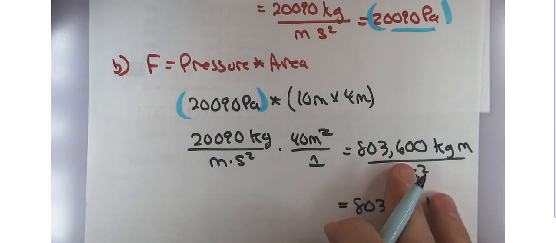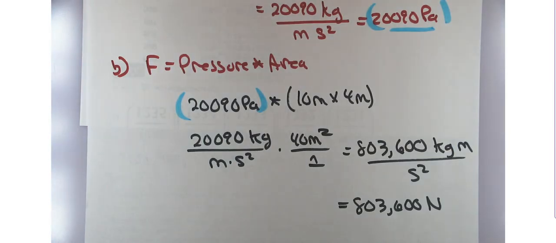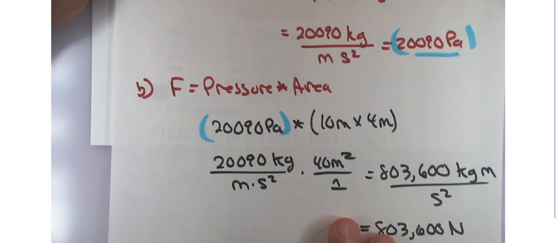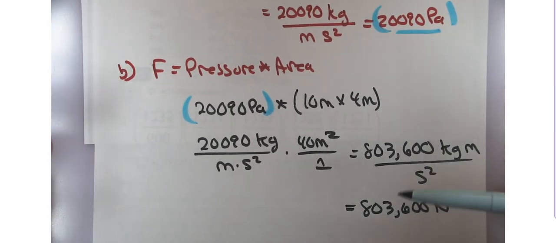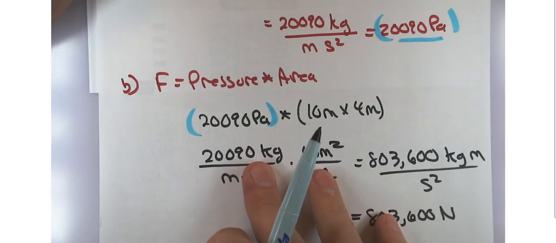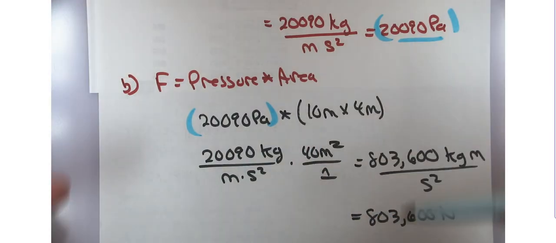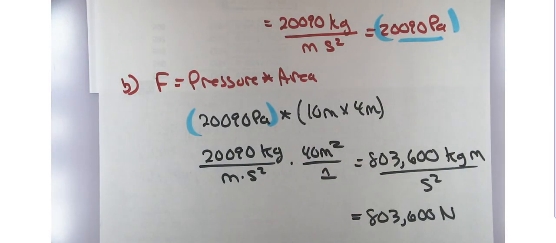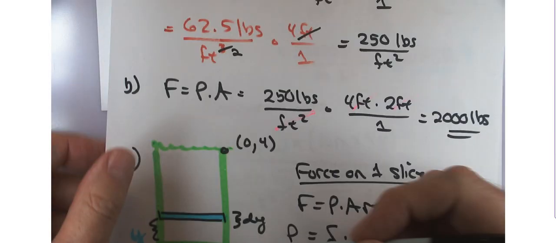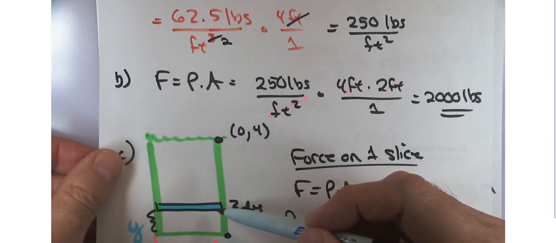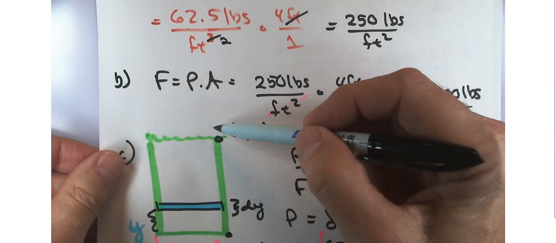Okay, so those are a couple of the ones that don't involve any calculus. Let's switch over to something that involves calculus, and that is finding the pressure, or excuse me, the force on one end of the tank. We're going to do the same thing we did with the previous one. That is, we're going to draw ourselves a little tank and calculate the pressure on this one plate, then add up the pressure for all these plates moving up.